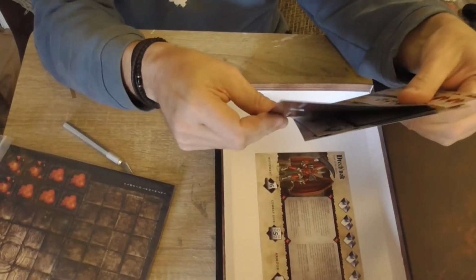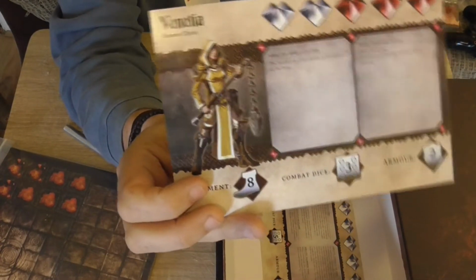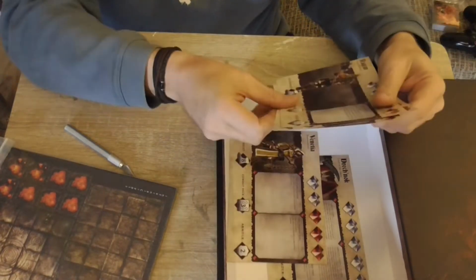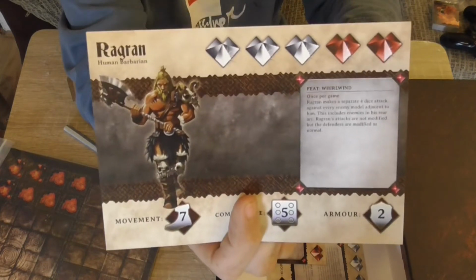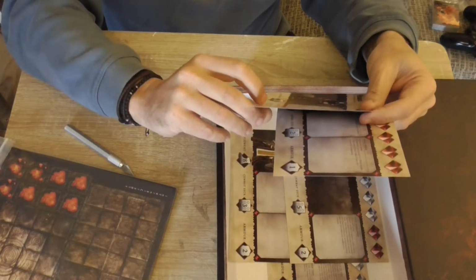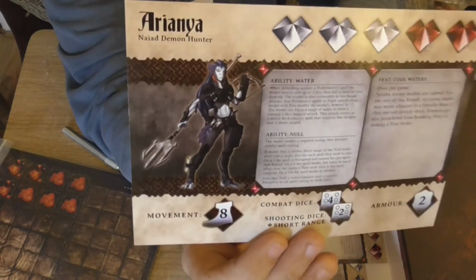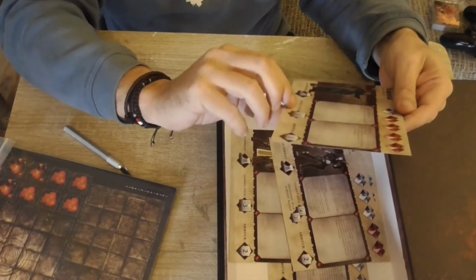We then have the Human Cleric. I'm not even going to try and pronounce these, which is one of the new heroes. Okay, and a legendary side. We have the Human Barbarian from the original game. The miniature will be in the original game, won't be in this set. We have a Nadai Demon Hunter, which is a new hero. Get the idea there. And the legendary side, and then we have the Human Wizard.